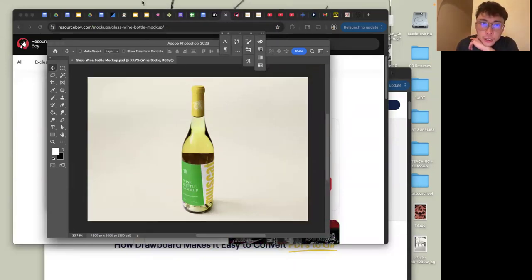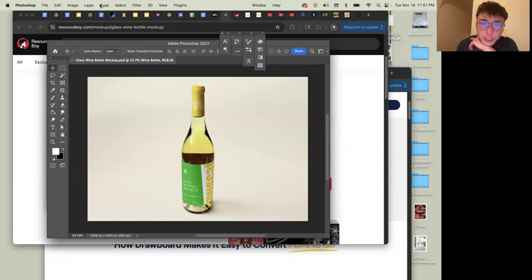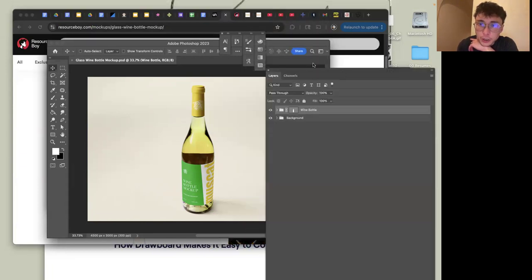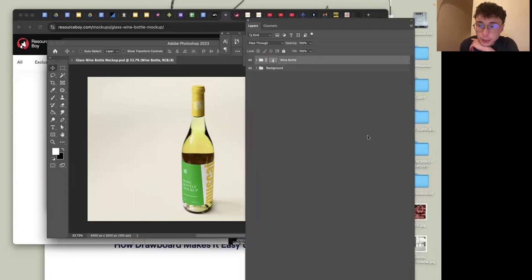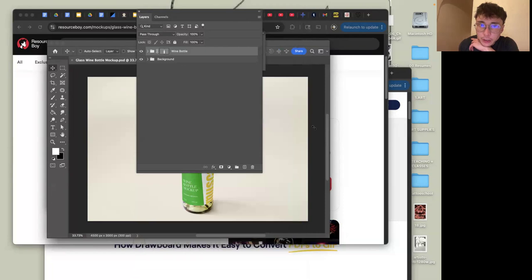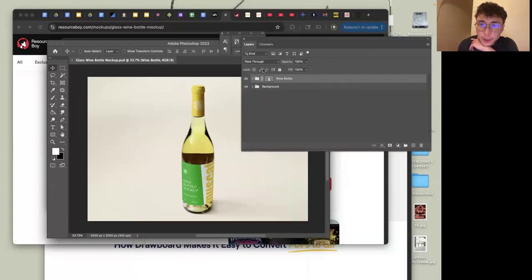Okay, so I don't see my layers panel, so I want to see my layers panel. Go into Windows, layers. So, okay, when you open these kinds of files, they're all a little bit different because people make them differently. But in general, they're pretty easy to navigate. Okay, cool. So this is what my file has in it when I open it. These are the layers that are in it.